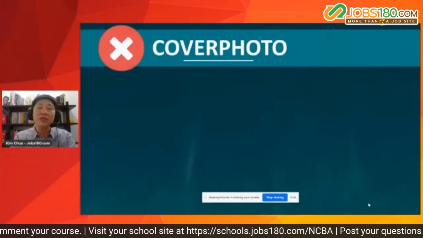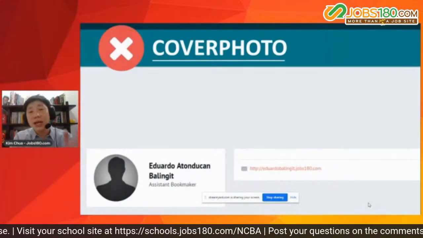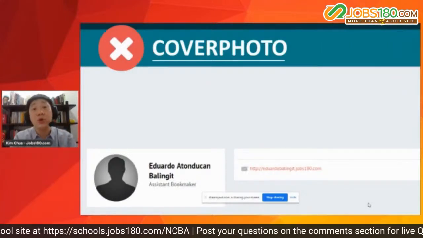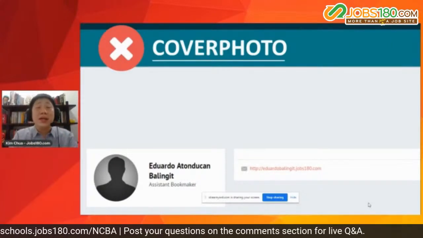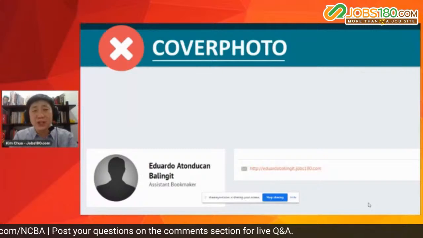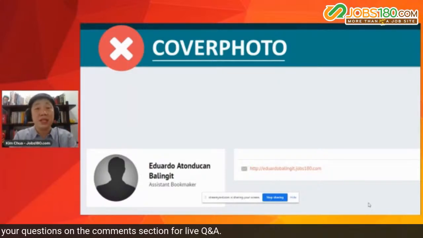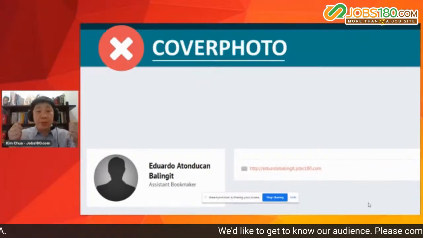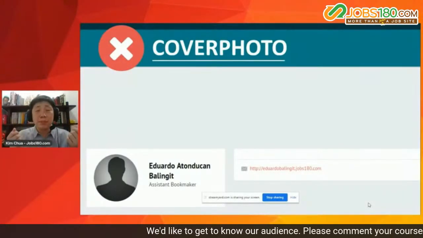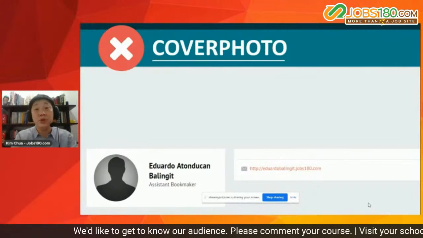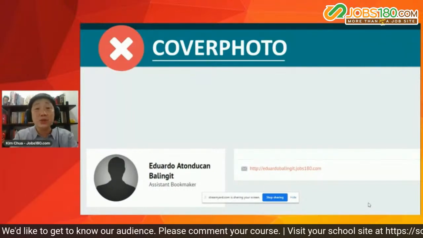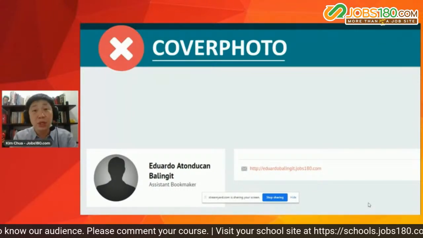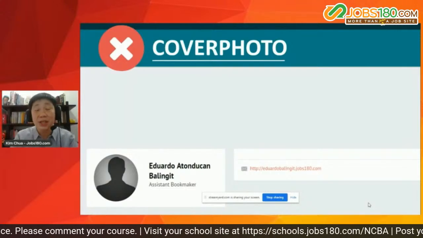Now, when you make your resume link, dapat may laman talaga yan. Kasi kung walang laman yan, ganyan itsura niyan, blanko. And how do you expect companies or HR from companies will look at your profile if you submit to them resume links that look like this? It's like submitting a piece of bond paper, long bond paper, short bond paper, na walang laman except pangalan mo. And that's the same as this one. So, hindi yan papansinin ng mga HR, for sure. Sayang lang oras nyo tsaka oras ng HR.